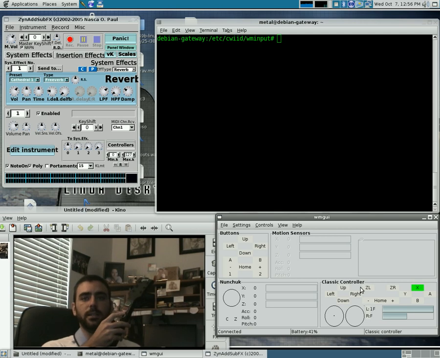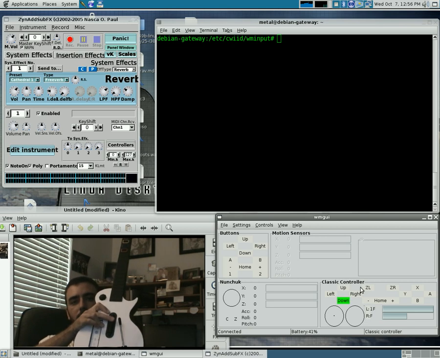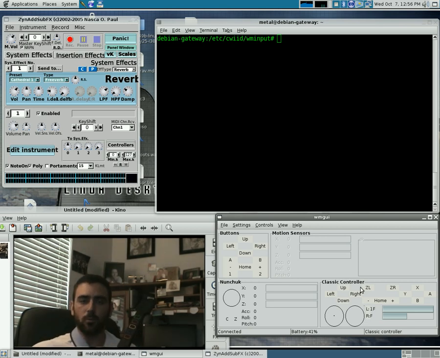If I start pressing buttons, you'll see them light up in there. So this way we can find out what buttons are what. Like the first top button here is our A button under classic controller. The next button down is B, X, and Y, and then ZL under classic controller. Other things, if I move my whammy bar back and forth, you can see it moving the little power bar there, and you can see that the strummer is up and down. So this is how you find out what each key is on your Wii guitar.